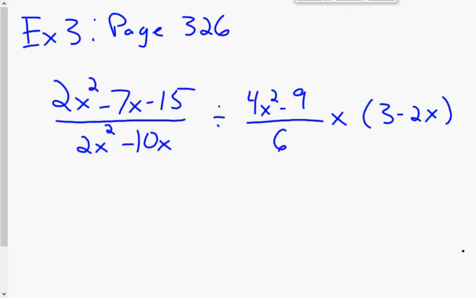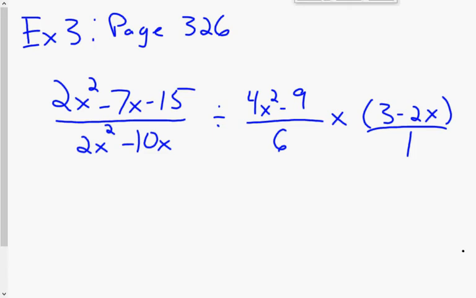Okay, that's not a mistake. There's nothing under the 3 minus 2x. That is what it is in the question, okay? You can get stuff like this. All that means is, it's just like when you get something over 1. If you had 3 over 2 times 4, it's actually times 4 over 1.